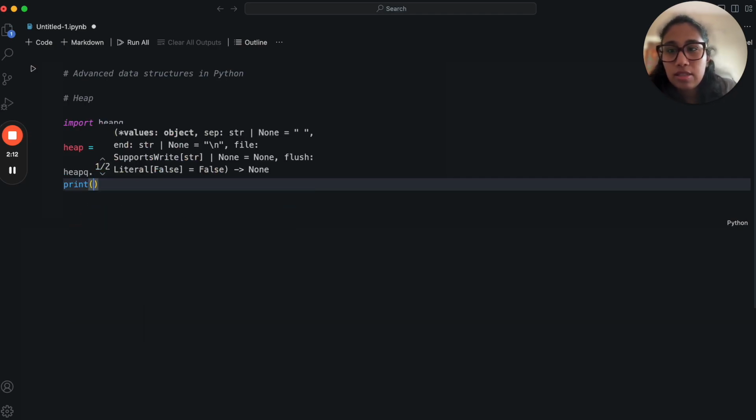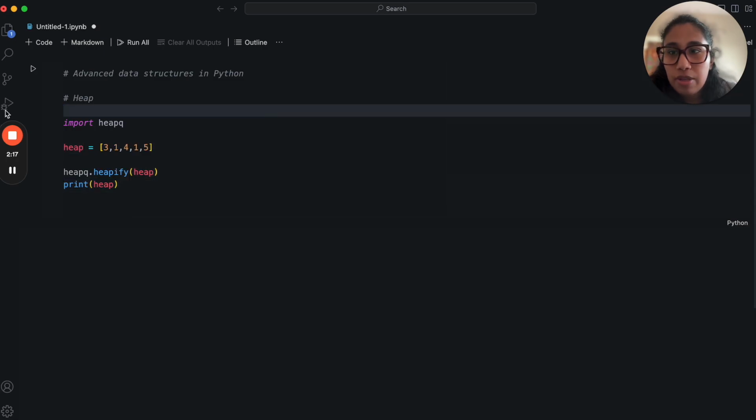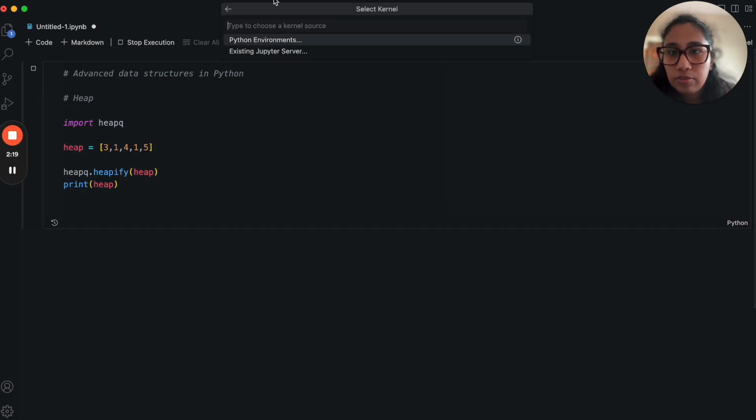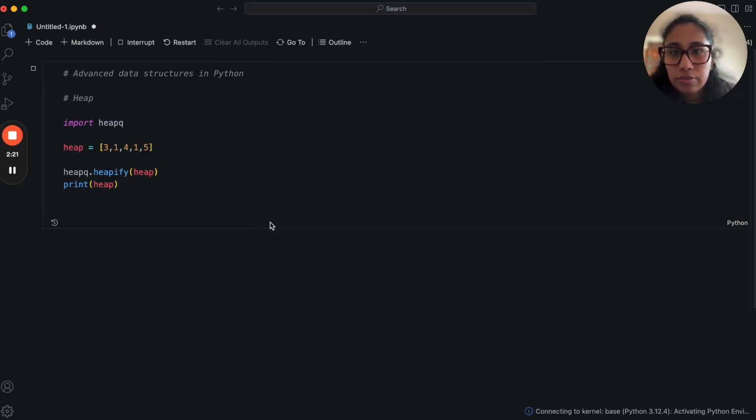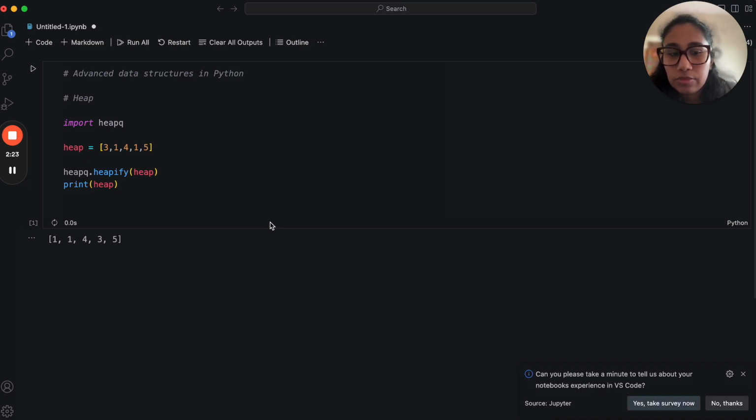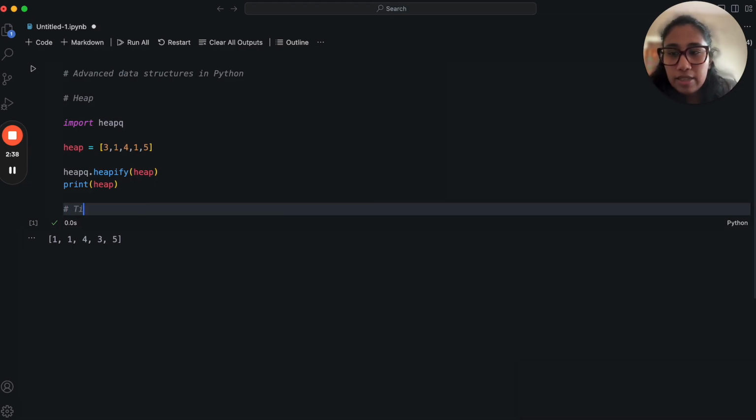Now let's print this and see what happens. As you can see, it has sorted the list, and time complexity is of log n for insertion and removal.